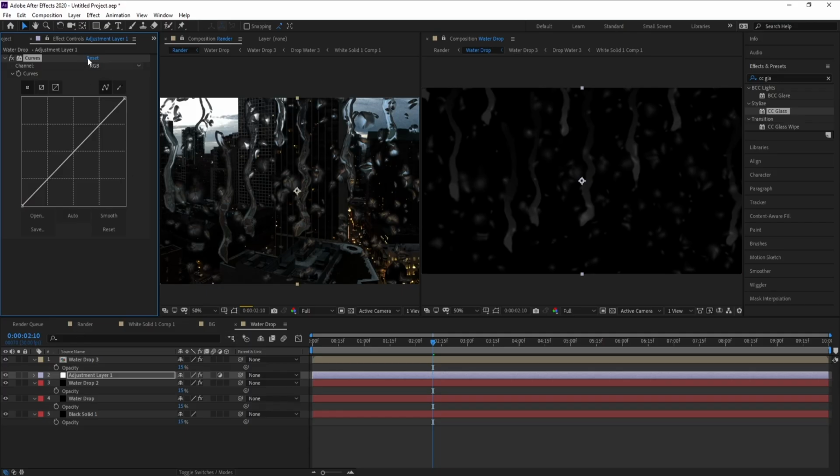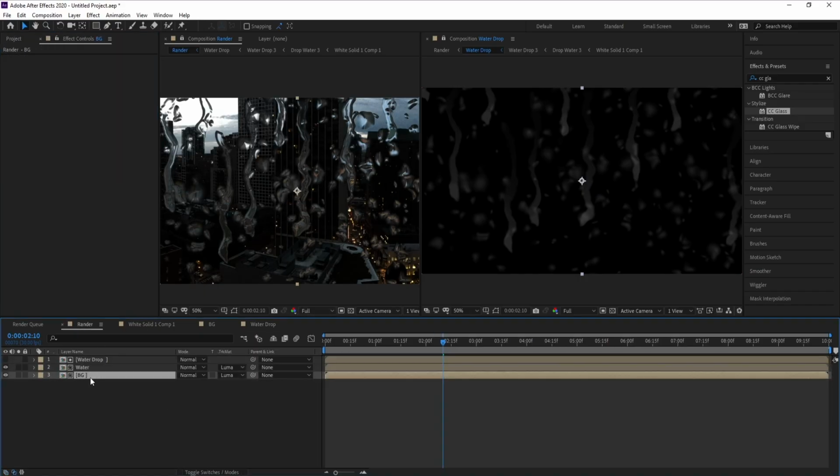And now I'll play around with RGB curves, and I'll add some curves here like this. Okay, yeah. Let me go to render.